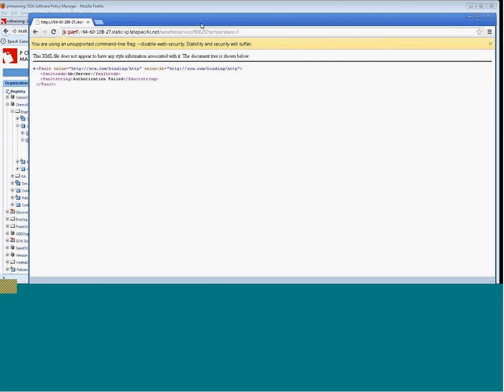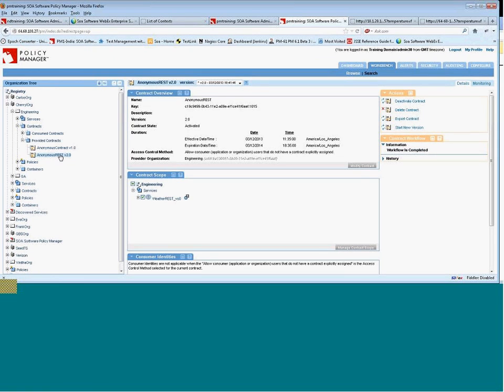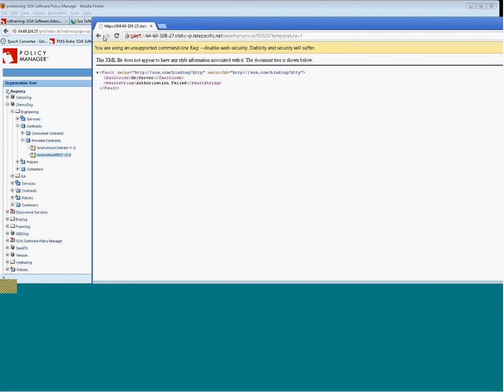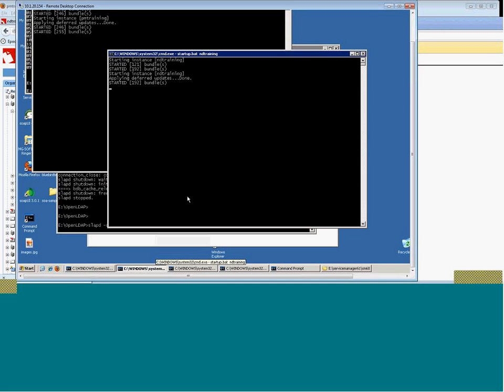It should actually... Now it's cached in the ND cache. So let me just restart this. Or just restart the ND.